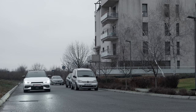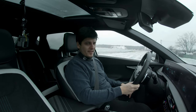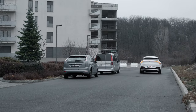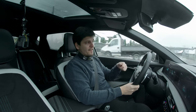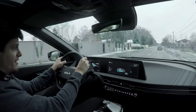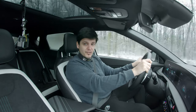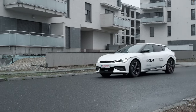Kia really tried to maximize use of space in this vehicle. So even though there isn't really that much room under the hood in the front, the manufacturer really, really tried to create a frunk. In my tester, which is the rear-wheel drive car, it is a box, so you open up the hood and then you open up another box where you store your stuff. And in rear-wheel drive vehicles, it's 57 liters, while if you opt for all-wheel drive, that drops to 20 liters. So it isn't really particularly usable. You can't even store the charging cable in there if you have an all-wheel drive vehicle. But still, you have to give Kia credit for trying.